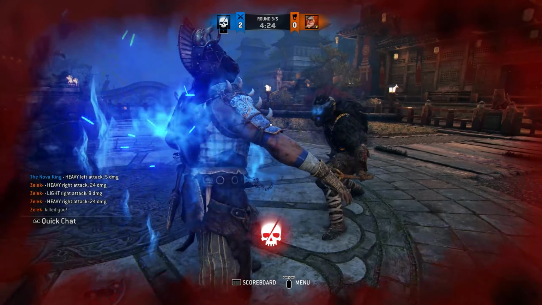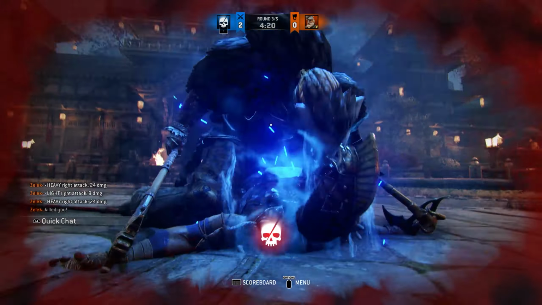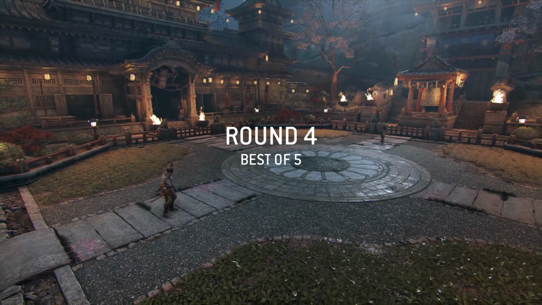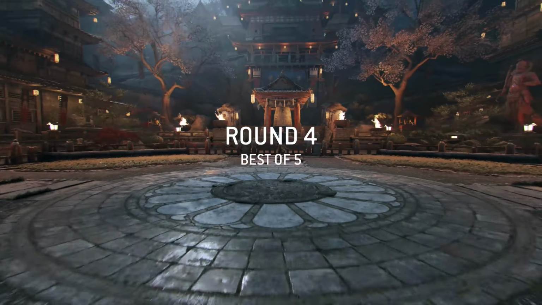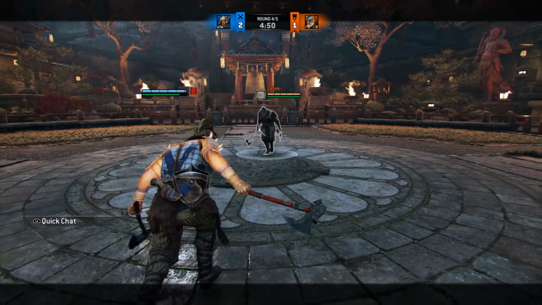That's why up until that point I was not doing the dodge light, because he can get a free thing. Defeat. Round four. In fact, he did like pretty much all of his feints were into GB. That's like one of the few times he didn't.